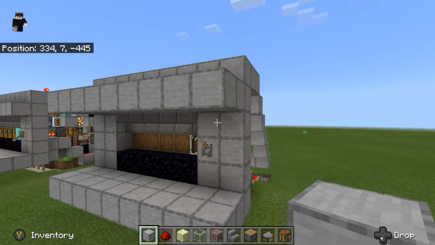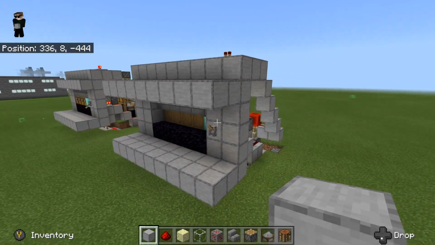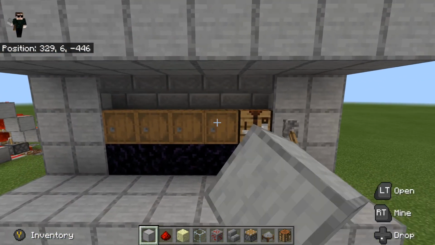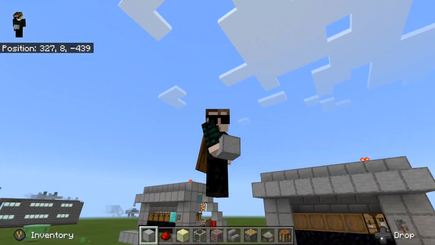And again, if we flip this lever, you'll see everything rotates around forever. And whenever we flick the lever and we figure out what we want to use, we'll have all those items available to us. So that is the end of this video, guys.